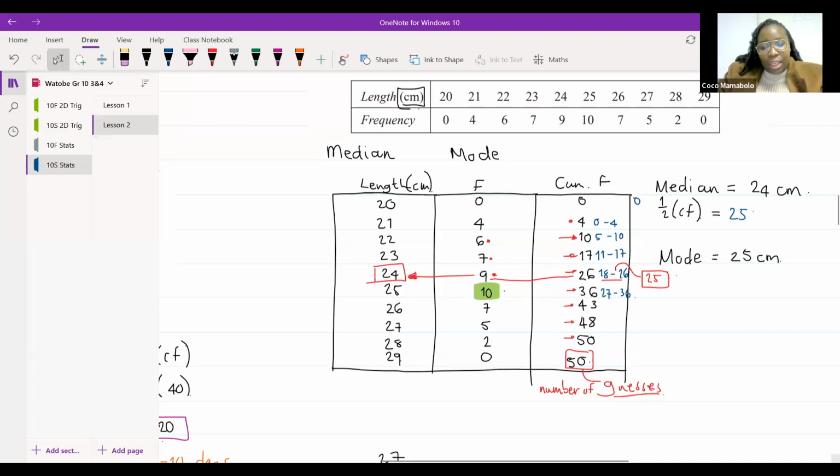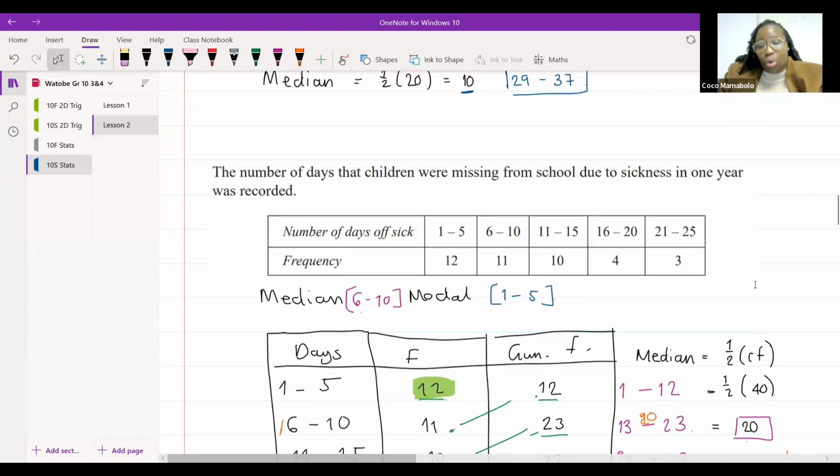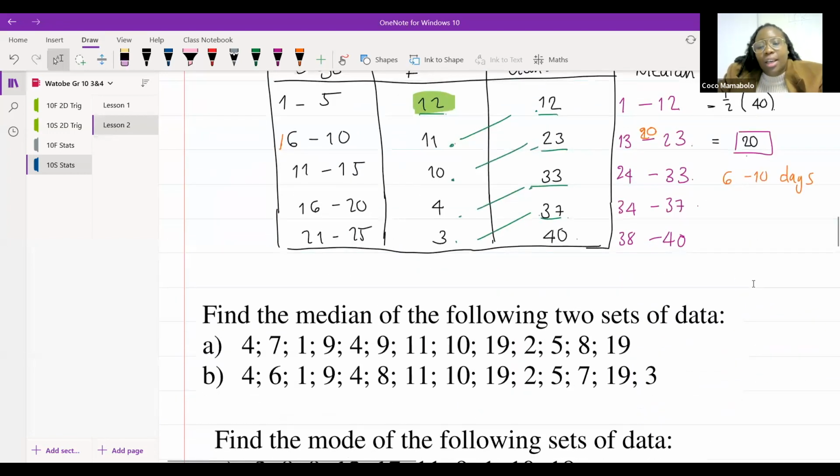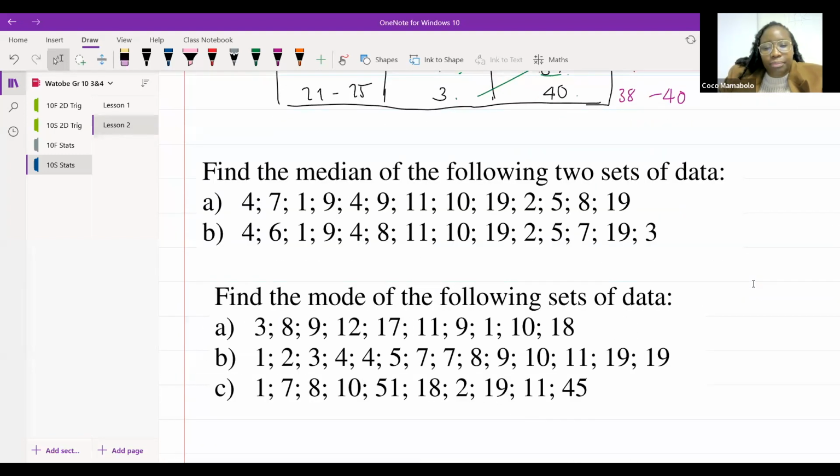All right, guys. Excellent. So that's how we find the cumulative frequency. All right, so here's a bit more practice for any of you guys who want to practice a little bit more. You're more than welcome to screenshot this. All right. Hi, Asi. No worries. It's so great to have you with us.